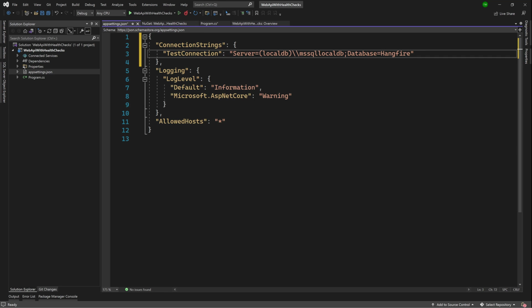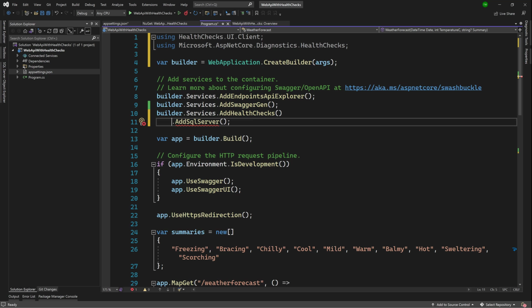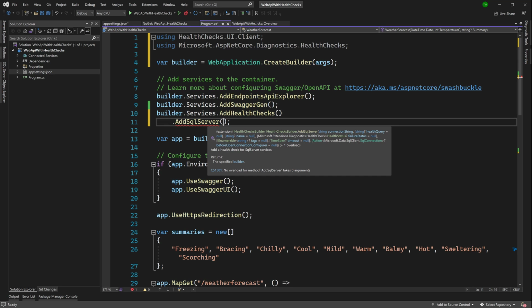So Hangfire, and then the last few parts of the connection string would usually be like security and access rights to allow multiple connections at a time. I'm not going to go into all of that. I'm just doing the bare minimum so we can get a connection string up and running. So here, I need to tell it which SQL server, here it is.